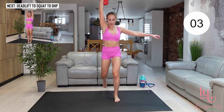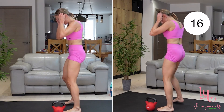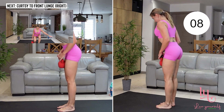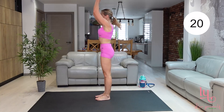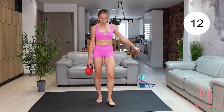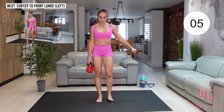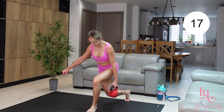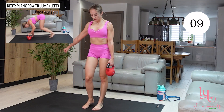Moving to our deadlifts to squats to overhead press — catch your breath quickly. Do that deadlift, make sure that you tilt your pelvic floor, don't arch your back, your back should be straight. Then go into that squat and immediately come up and do an overhead press. Do not lock your knees or elbows at any point. And our curtsy to front lunge: curtsy, step back, front lunge — you should be feeling that tension in your glutes. Move as fast as you can; you don't need to go too far forward with your front lunges. We're almost done.